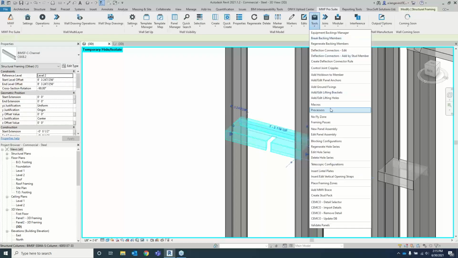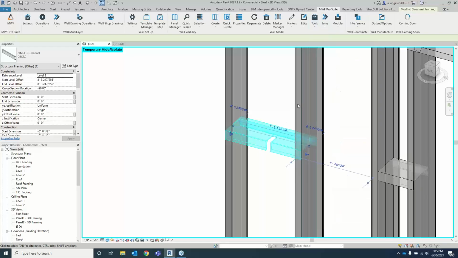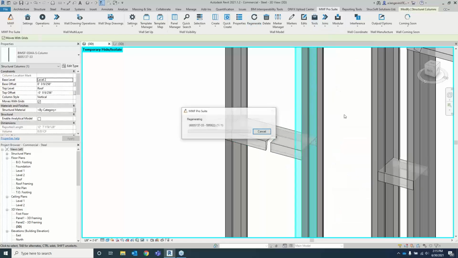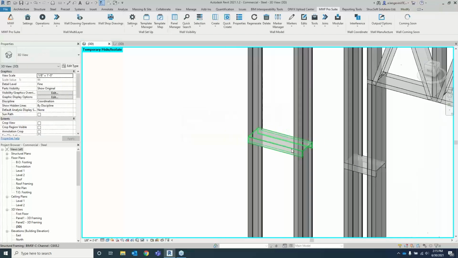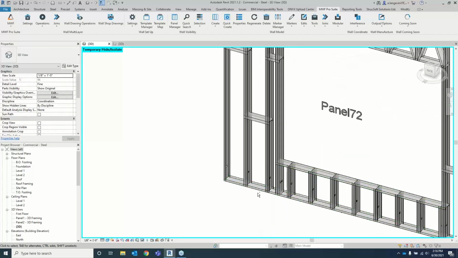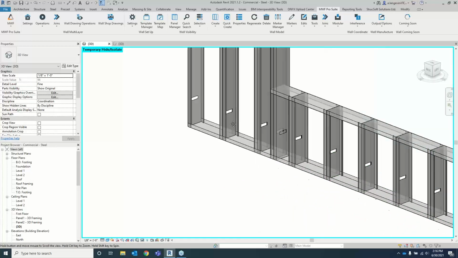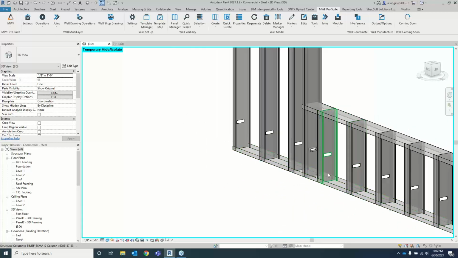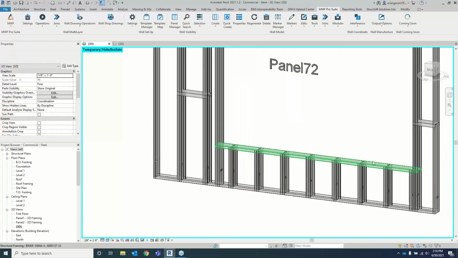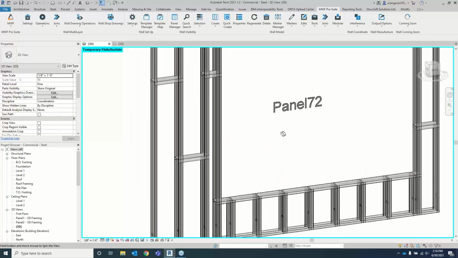And again, you can go under here and regenerate, but this time I'll just hit the actual panel regeneration in case anything else had been done, for example. So now this is going to disappear, and we're going to have the square hole placed at the bottom. Okay, so 9 inches from the bottom of the panel, and it's going across. Okay, so those are the different options.